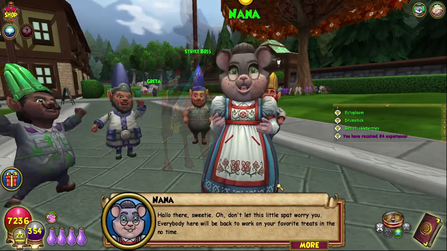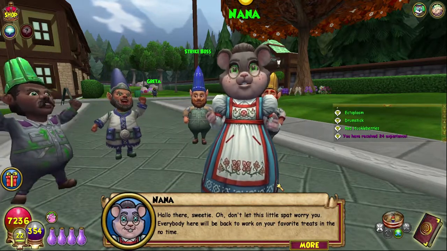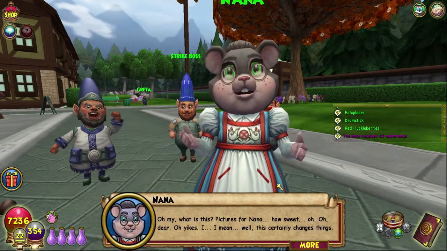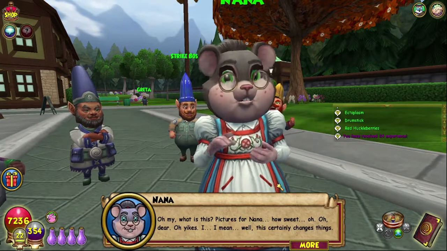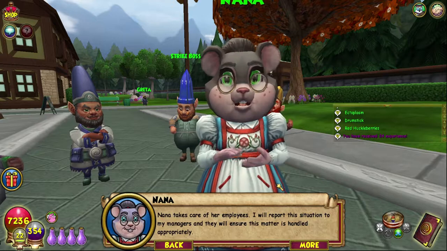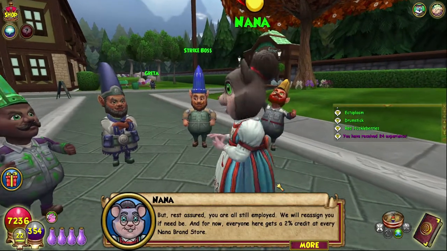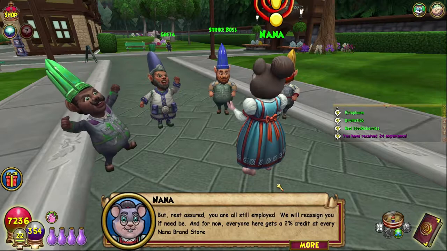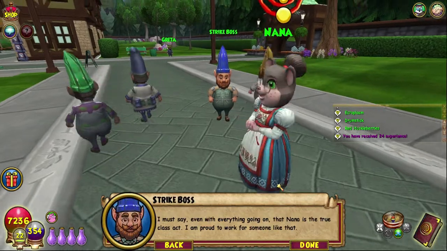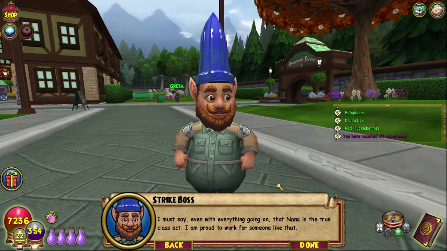Hello there, sweetie. Oh, don't let this little vat worry you. Everybody here will be back to work on your favorite treats in no time. Oh my, what is this? Pictures for Nana? How sweet. Oh dear. Oh, yikes. Well, this certainly changes things. Nana takes care of her employees. I will report this situation to my managers, and they will ensure this matter is handled appropriately. But rest assured, you are all still employed. We will reassign you if need be. And for now, everyone here gets a 2% credit at every Nana brand store. I must say, even with everything going on, that Nana is the true class act. I am proud to work for someone like that.